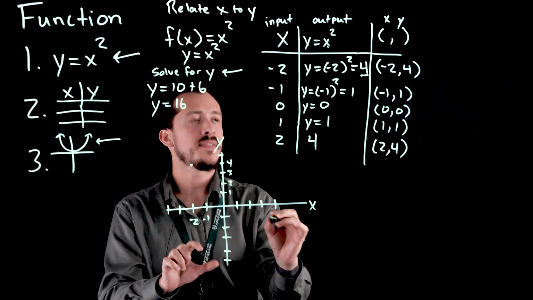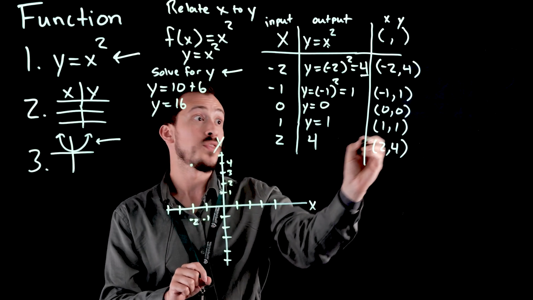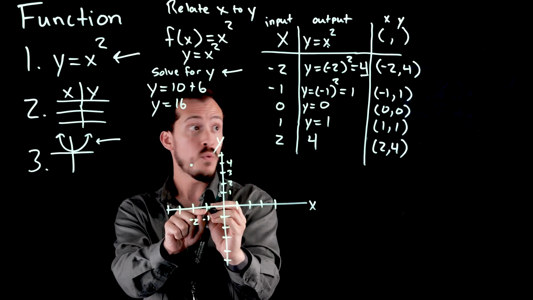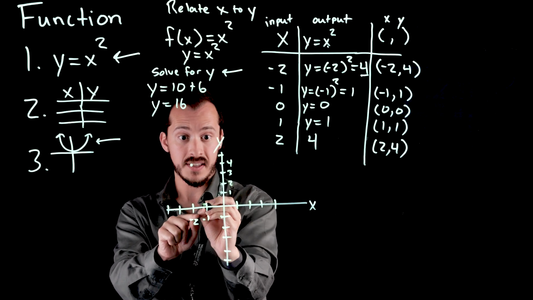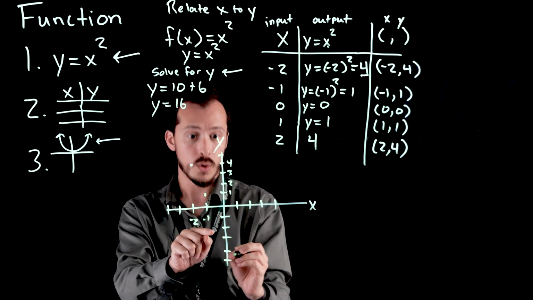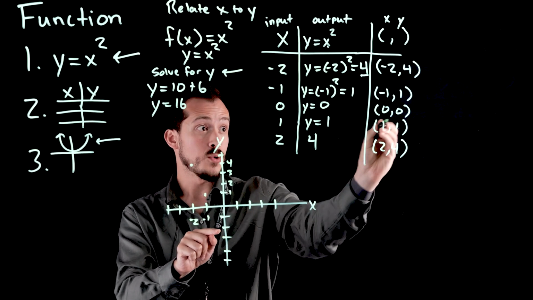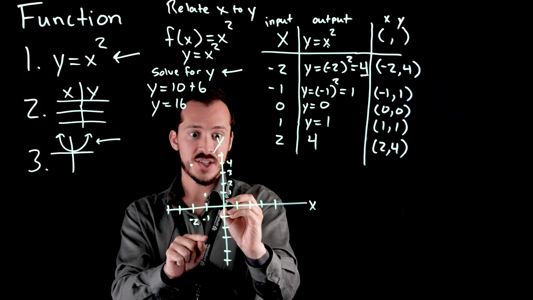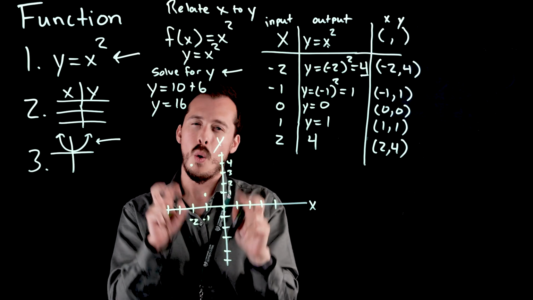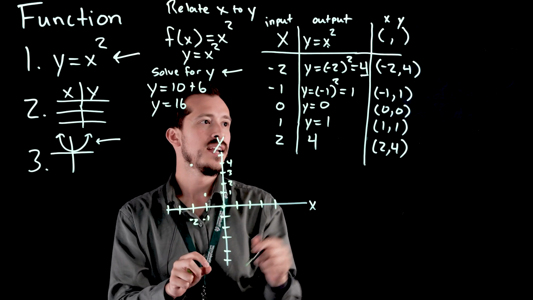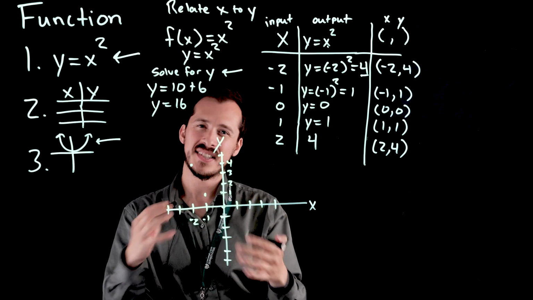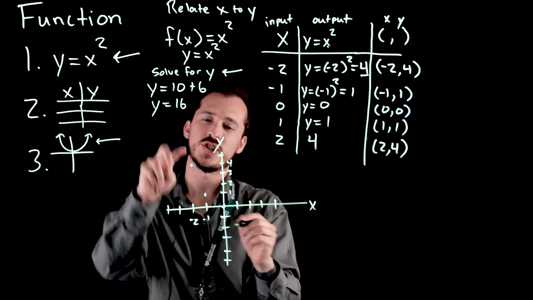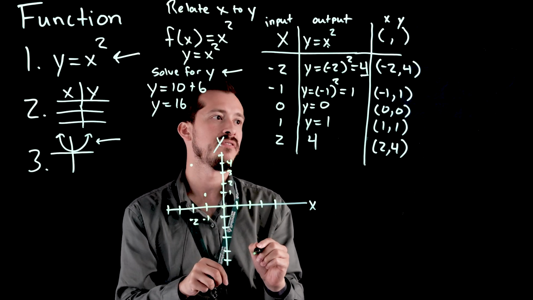Okay, so the same thing is what we're going to do with the rest of these points. -1, 1, well, that looks like to the left 1 and up 1, okay? I see a 0, 0 show up. That's just straight in the middle. Don't forget the origin, the center, 0, 0. These things are similar language that we see when we're just trying to say in the middle of our graph.